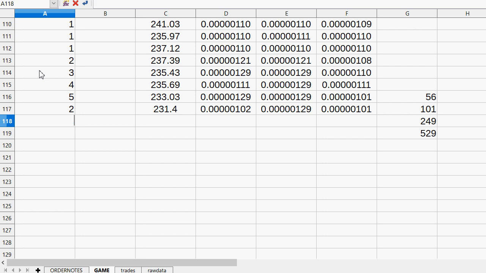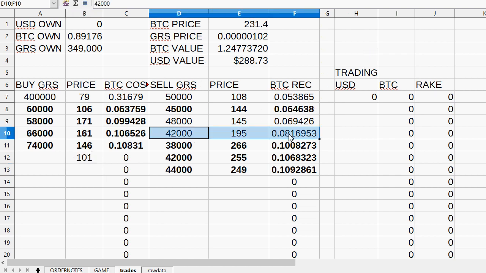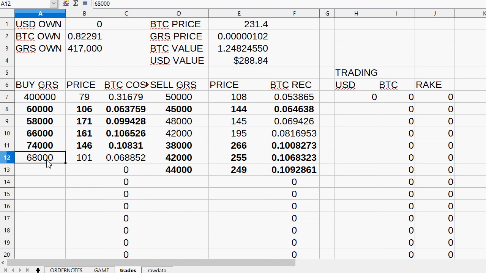101. Okay, I missed it on that one, but either way, both days are fine. All right, so a 101 buy, which means we're buying back this one here when it was sold at 195. We sold 42,000 for 0.08. What would 68,000 do? Oh, so we got way more than that. 82,000. That's 83. So let's go 76,000 and even 79.